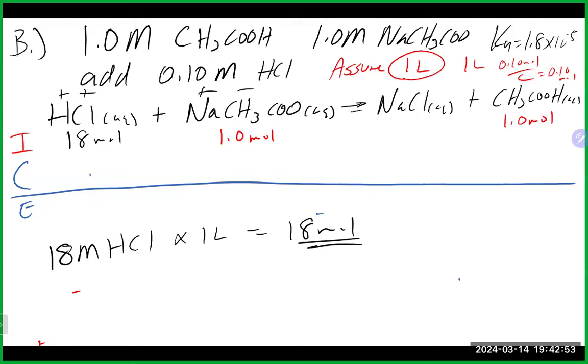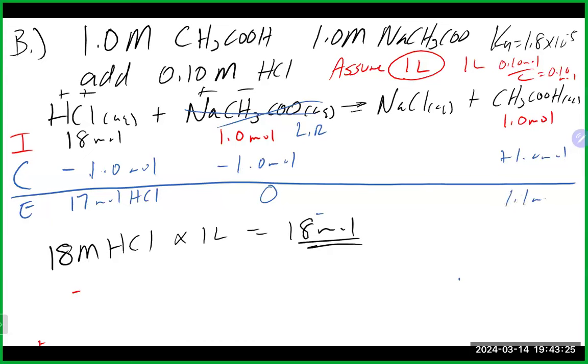Yeah, the acetate has no chance at all to take care of all that. So what's going to happen in this case is that the acid you added is actually the excess reagent. This will actually be your limiting reagent. The change here will be 1 mole all the way across, because you grabbed perhaps the wrong thing. What you will end up with is about 17 moles of your HCl still left. You'll end up with none of these guys, right? And you will end up with like 1.1 moles of this.